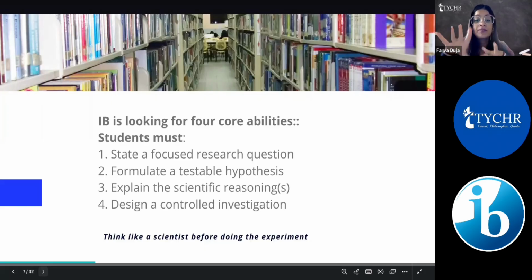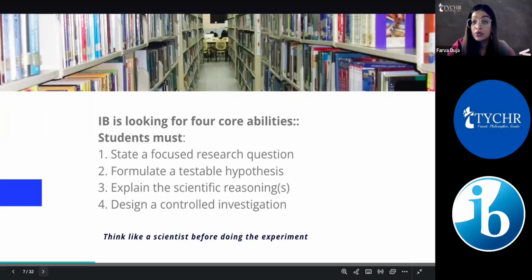Like I said, the first and foremost thing you're tested on is how well you have phrased your research question. What is a research question? The question that you're asking. What is the purpose of this particular experiment or investigation? What are you trying to figure out? How well have you phrased that? We're going to go over a couple of examples of a bad research question versus a good research question. And once you have your question, you should have an idea of what your expected answer is.